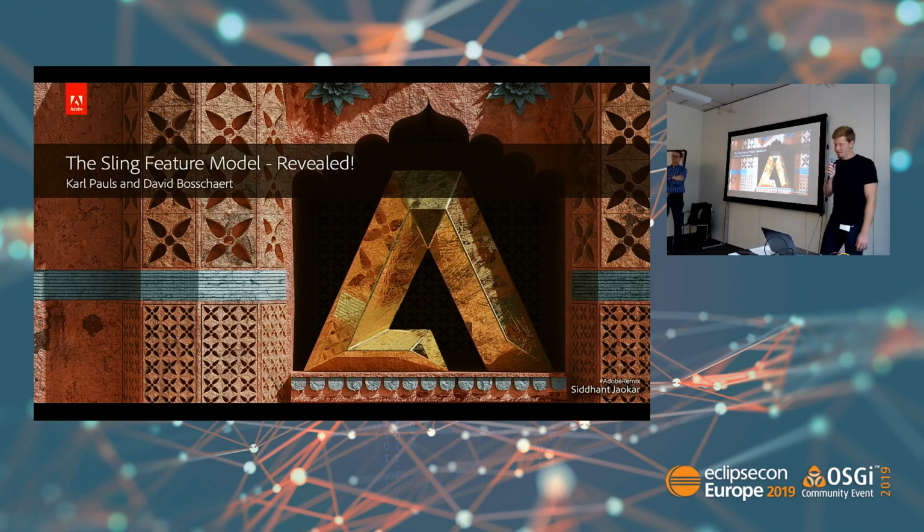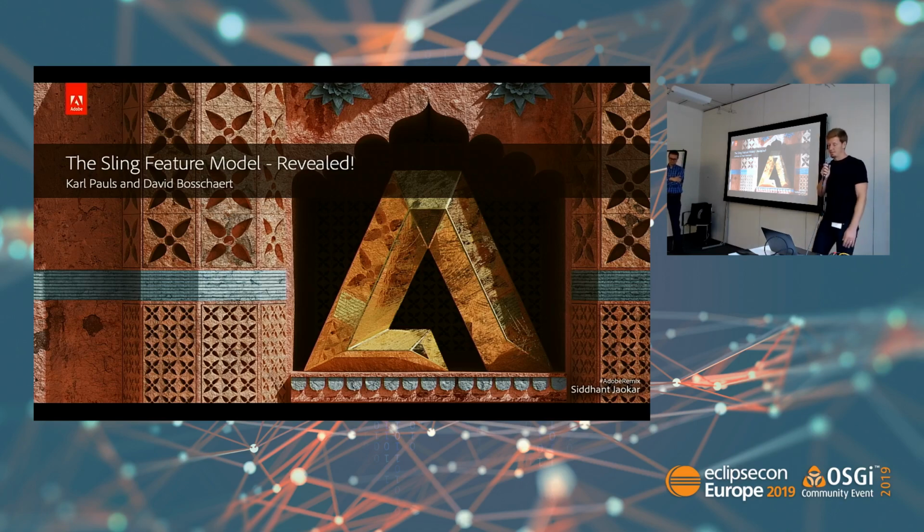I think the whole thing started about 2, maybe 3 years ago when Carsten Ziegler from Sling started to implement a feature model for Sling. So it's not the feature model that you might know from Karaf. While it serves a similar purpose, at least in parts, it's not the same thing.